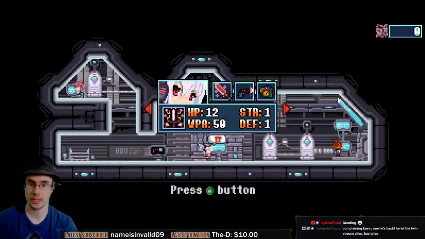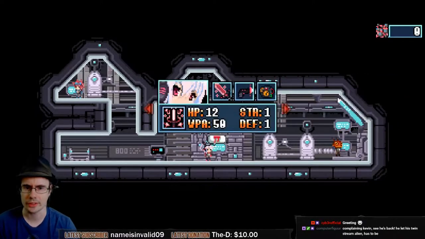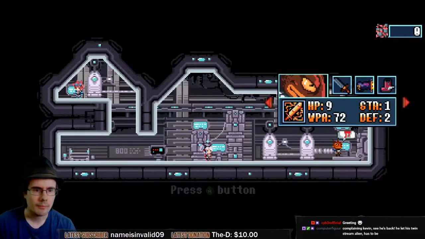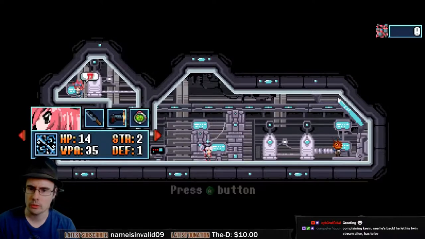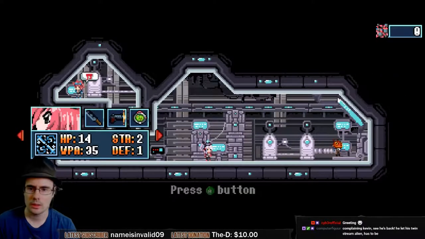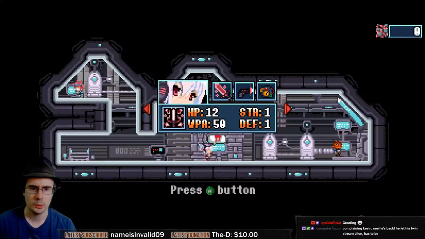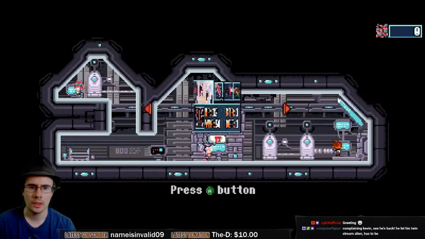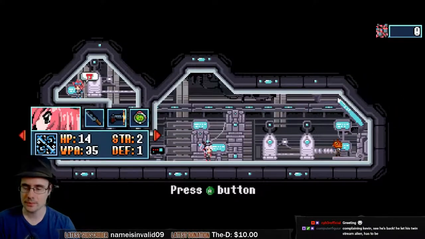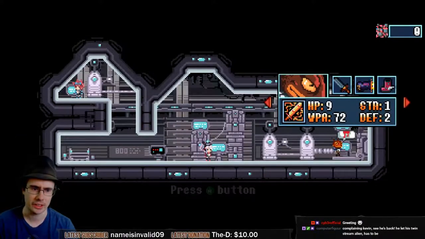Wow, this was quick. Okay. Choose your character. HP 9, 12, 14. One and two, one and one. She has a razor blade as her weapon. I'm gonna be alien though.